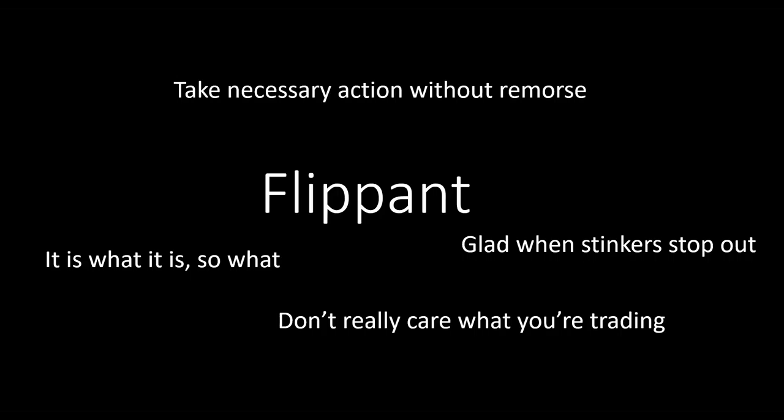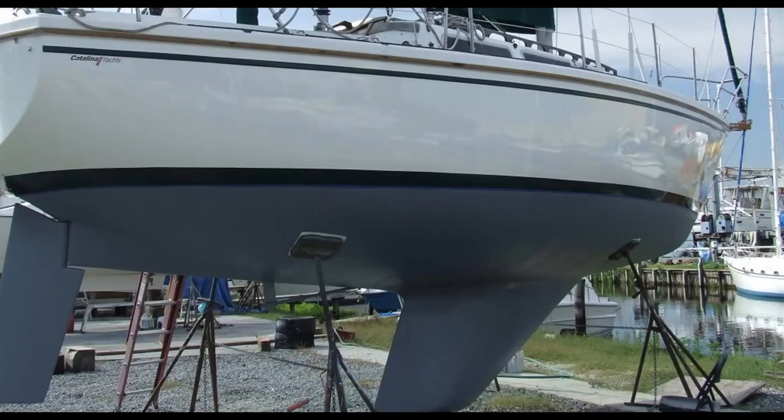One thing that I've noticed in more recent years is I'm actually glad when my stinkers stop out. I'm not glad I got stopped out, but if I'm in a stinker day after day after day and I'm following my plan like I preach, I don't want to be like the plumbers having the worst pipes, but if I'm following my plan and that plan says I have to stay with this stock until stopped out, I actually get relieved when I'm in a losing trade day after day, sometimes month after month, and it finally stops out. As I often say, what I like to do is say, who was it, Paul Giamatti in John Adams? I say good day, sir, when stopped out.